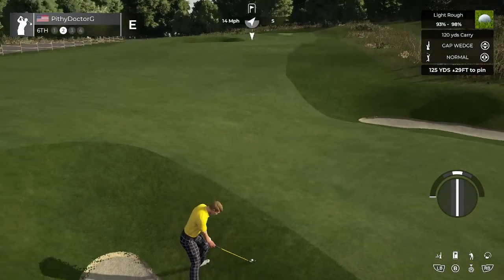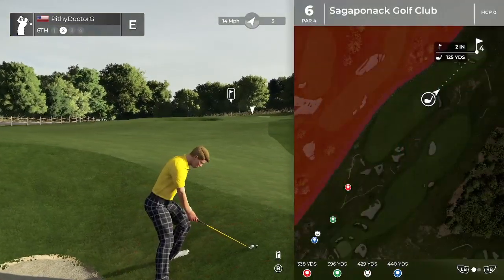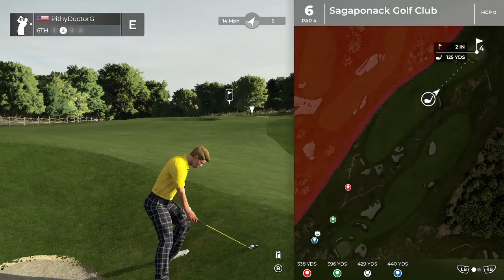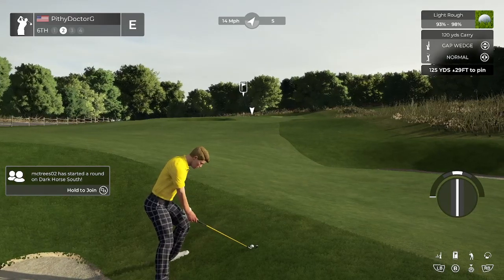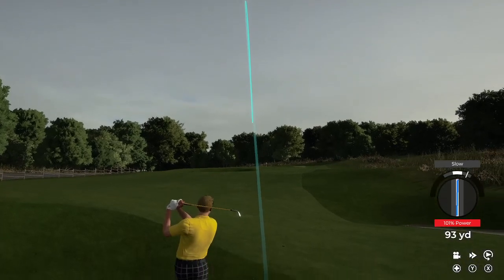Oh, now we found it. Okay, so yeah, I guess we found that bunker. I thought we did okay, but I guess I didn't give the land enough respect. Yeah, probably need a pitching wedge. Hopefully we can just park this on the green somewhere. Get out of here with another par.